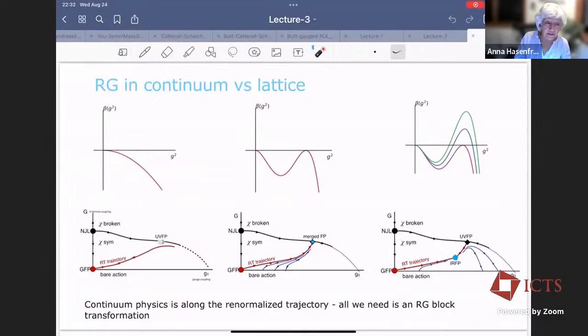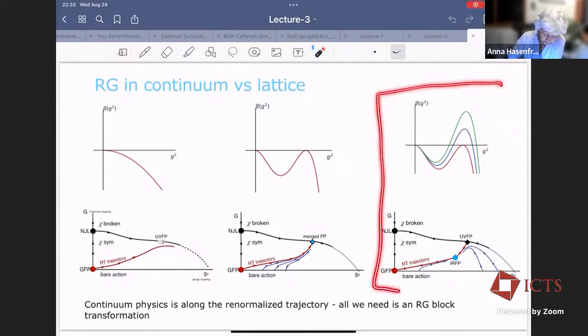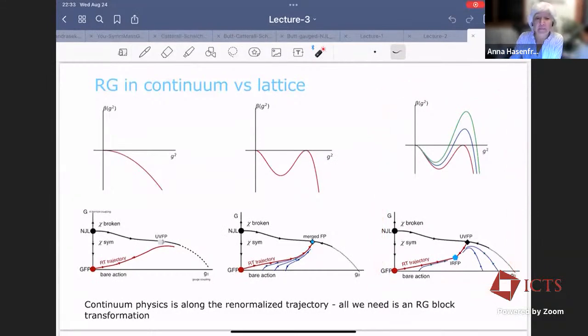Now, the reason we don't draw a simple one-dimensional beta function is that on the lattice we try to include the emerging or possible relevant operators. So I think we discussed this picture actually last time, where the continuum system is conformal. It has 3 fixed points: the Gaussian, the infrared, and the ultraviolet, and then an emerging new ultraviolet fixed point. And in an extended parameter space where the relevant operator emerging from the new fixed point is denoted by capital G here.